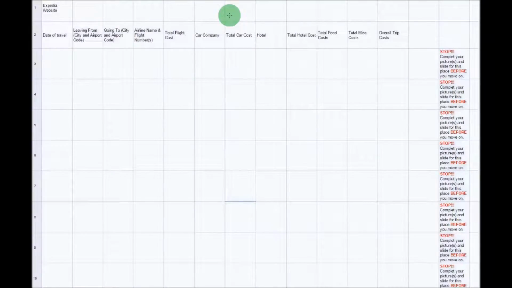So next, now that we've formatted our cells, we're going to go ahead and enter in the data. Now, there is a separate file on the Complit drive provided for you called Travelog Data, and it is basically a graphic of this screenshot right here, and it just shows you what you're going to put in and where. So, for instance, row 1, A1, you're going to put Expedia website. Row 2, you're going to write all this and so on. And then when you get to row 3 and you get all the way over to here, you're going to put in this information. I'm going to show you a little tip for putting this in, just a little labor-saving tip.